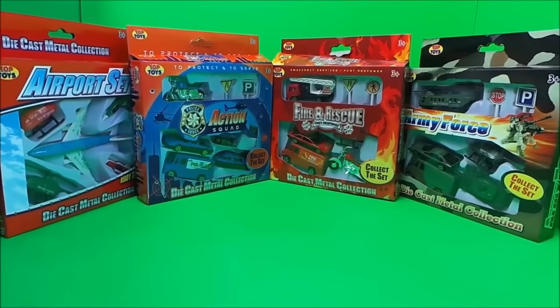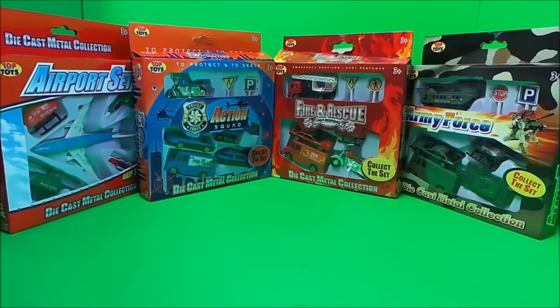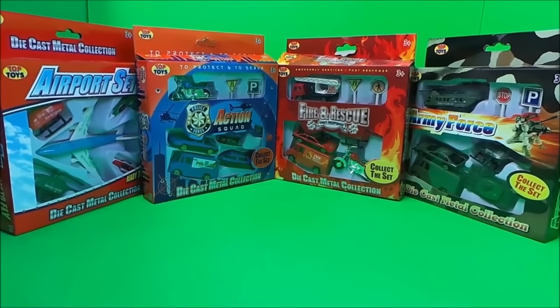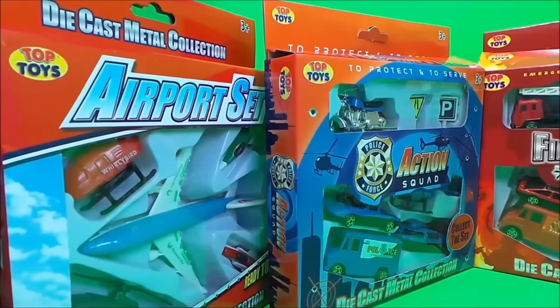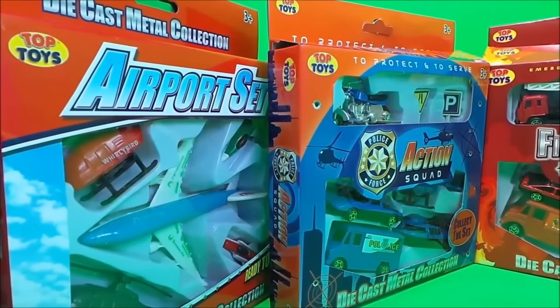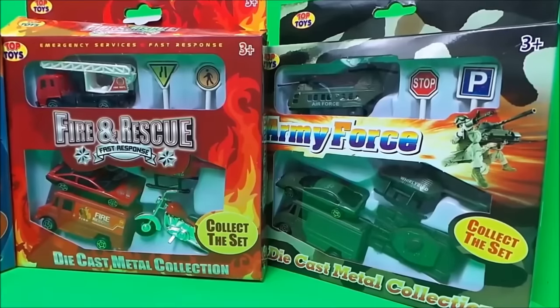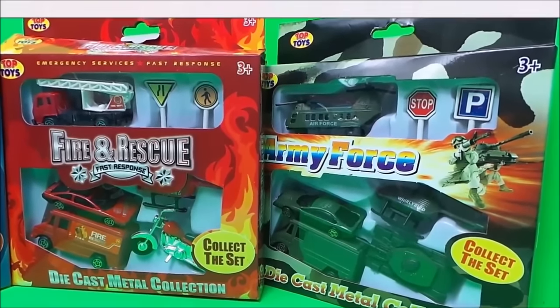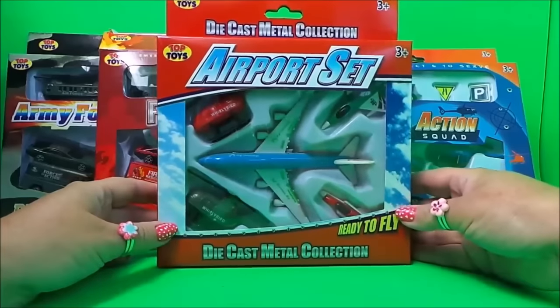So I have a set of four toys and these are from Topps Toys for ages 3+. Let's take a bit of a look, shall we? So there's an airport set, a police force action squad set, fire and rescue first response and army force set. Let's take a look at the airport set.